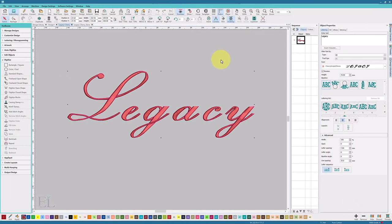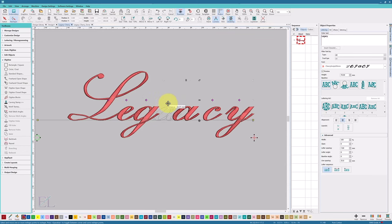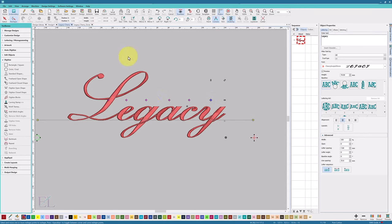For this design we're going to bring in the Cherry Script 20 millimeters, but I've set it at 70 millimeters in height. I typed in the letters and this is how it came in with the spacing between each letter. While it is selected, I'm going to hit the H key, which will bring in each of the letters so I can grab one of those little pink diamonds and bring it across, overlapping the letters so they are one object. I can see that everything is lined up at about 280 and I can work with it at any scale because it's object-based.